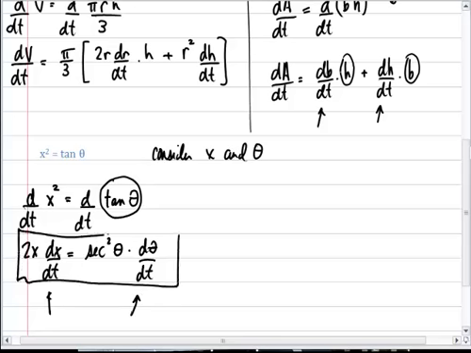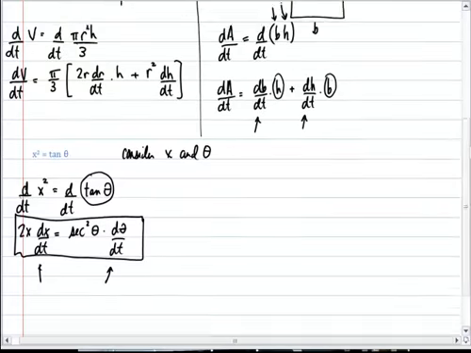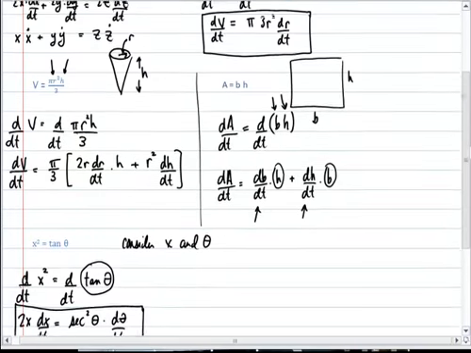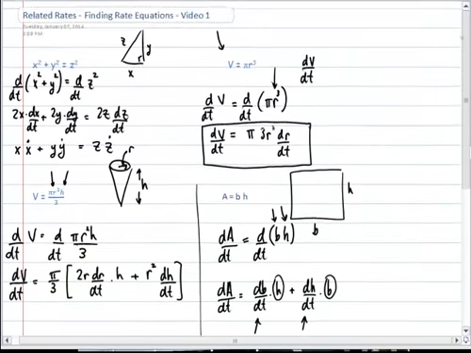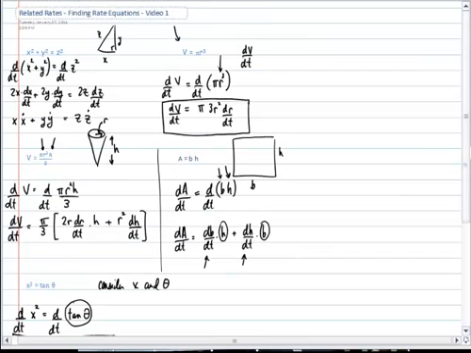Hopefully this part of this video has helped you understand how we can take any set of equations and turn them into time-based derivatives. So take a moment to look through all the different solutions for what we did with these 5 various equations, because I'm sure in the problems to follow you'll be using one or more of these equations to find a time-based derivative.